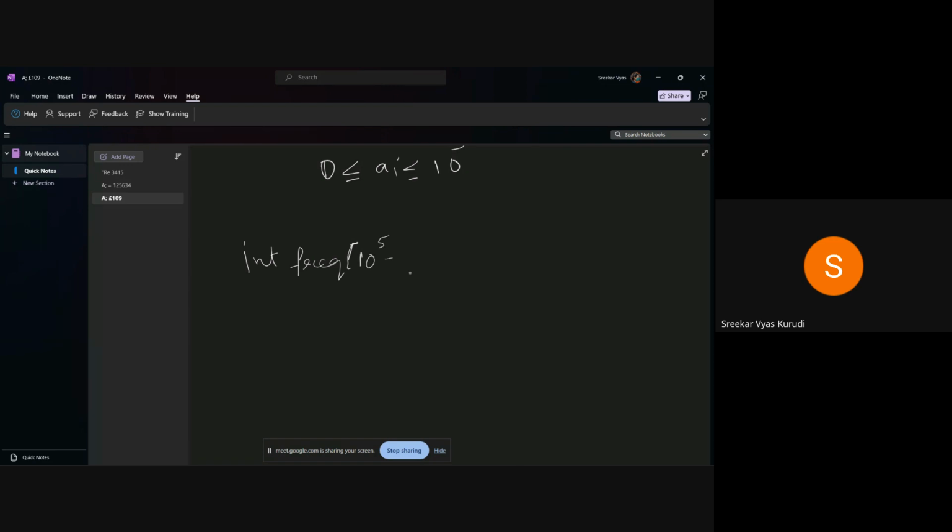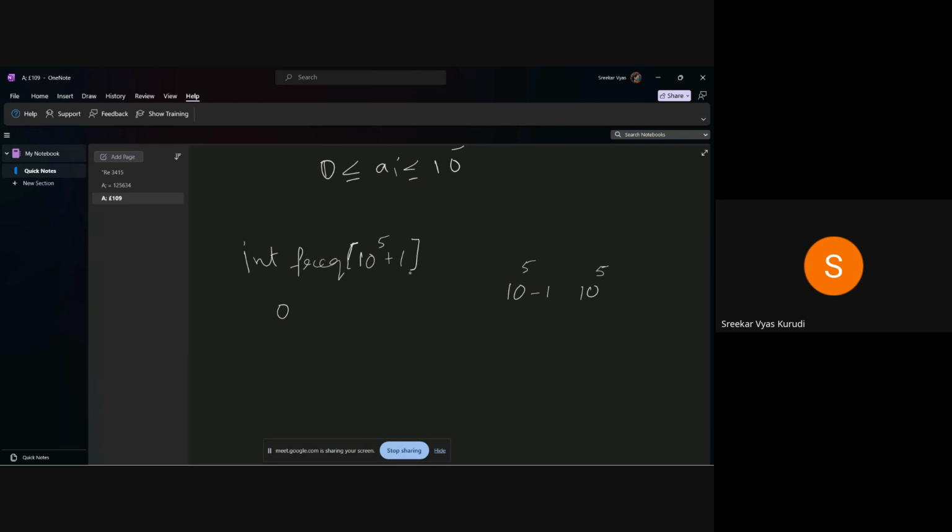So the size of the frequency array should be 10 power 5 plus 1, because the indexing starts from 0. If you give 10 power 5, the array size would be 10 power 5, but the last index would be 10 power 5 minus 1. So to have the last index be 10 power 5, we should give the size as 10 power 5 plus 1.